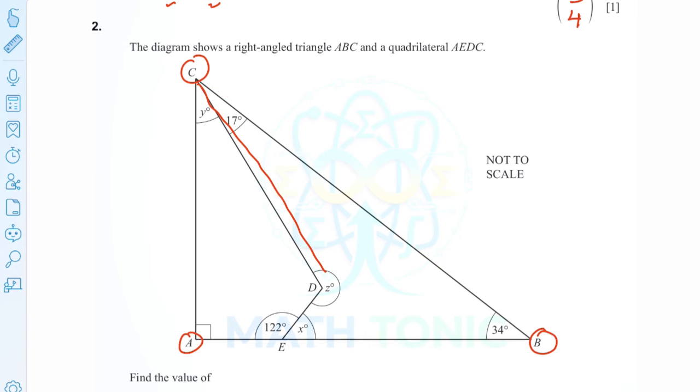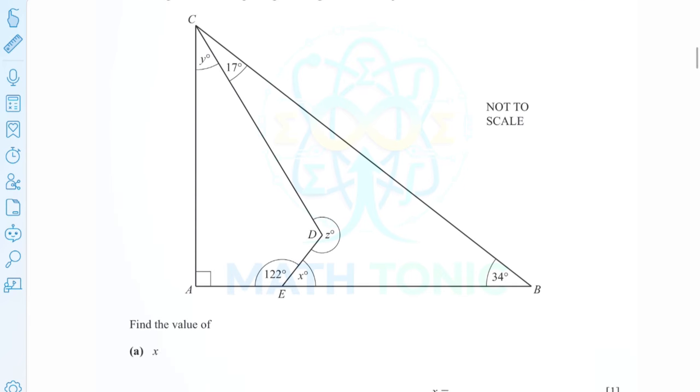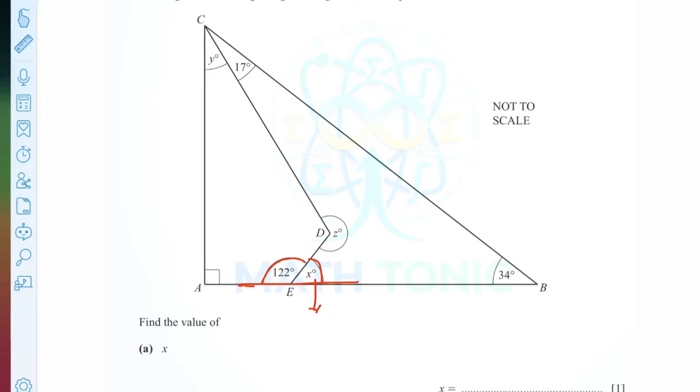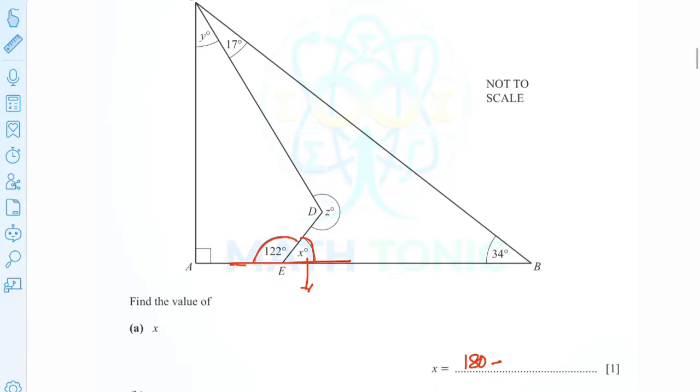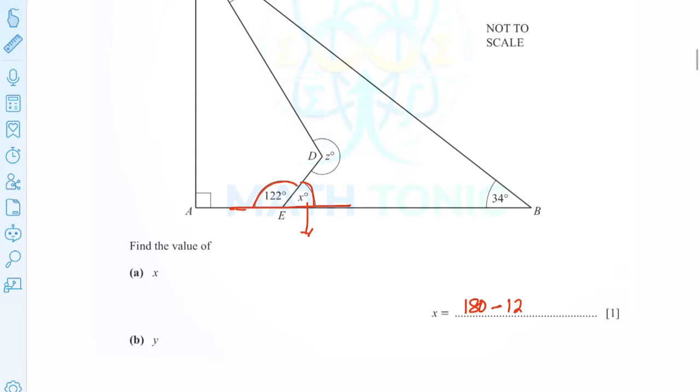So now how to find the value of x, y, z angles, right? Now if you see this question carefully, this is a straight line angle out of which this angle is given 122. And how to find this angle x? Very easy. Straight line angle means two angles add up to 180. To find the value of x, I can do 180 minus 122. If I subtract this, I think you will be getting 58 degrees. Did you get it everyone clearly?